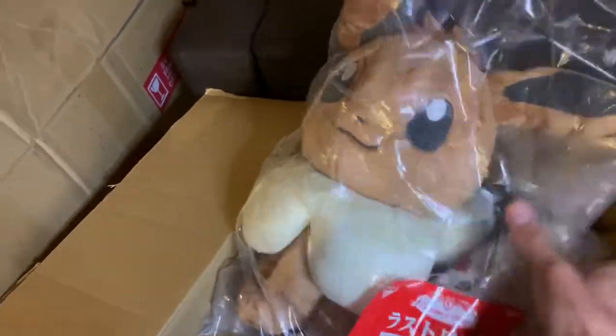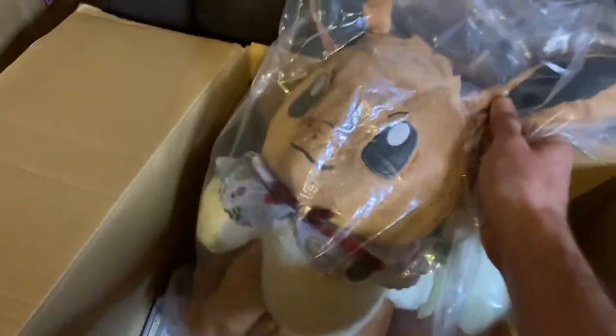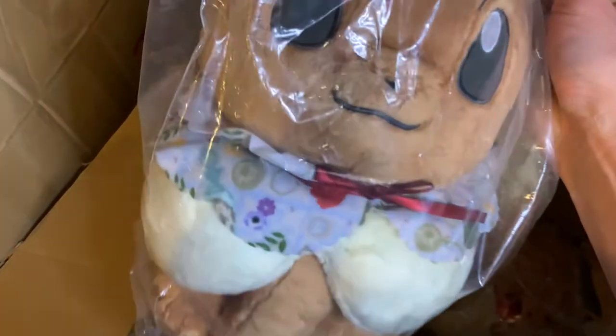Ooh, Eevees. Lots of Eevees. Look at that. I got this jumbo Eevee. Aww, look at this big old Eevee. I got that. I'll give you better pictures on my website. Check out pikadoo.com for better details, better pictures, better descriptions. Aw, but look how big and cute they are. Look at that.